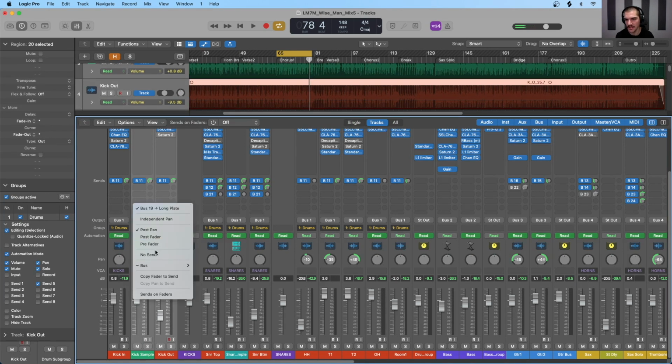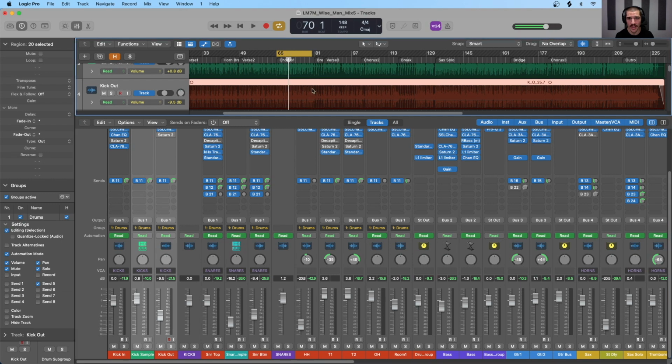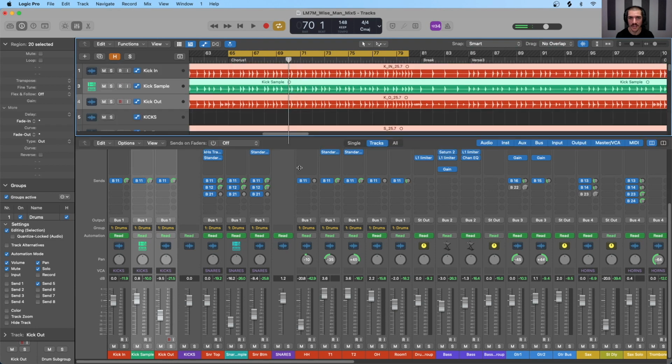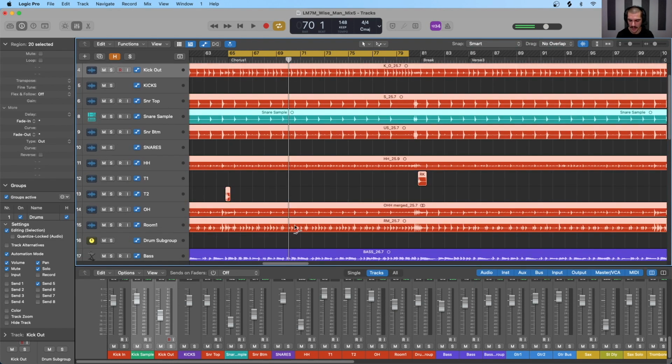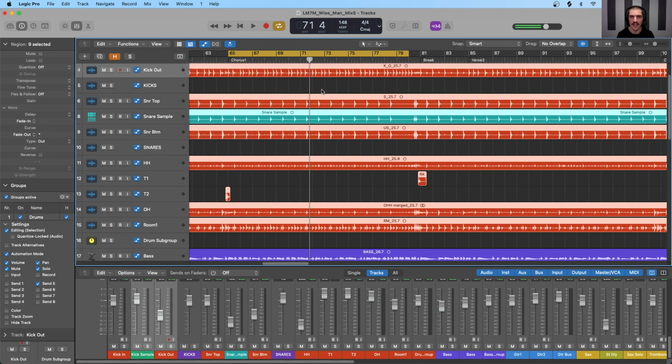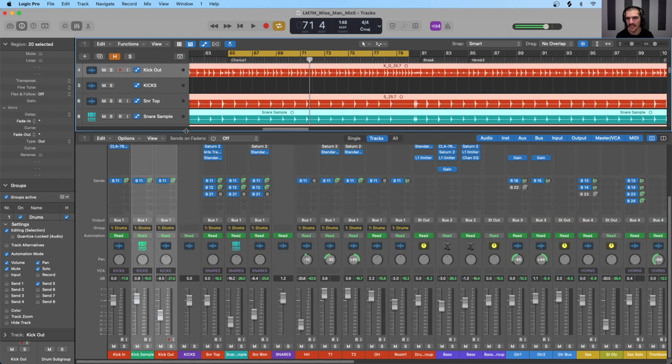So let's delete these now. And of course, if there was editing to be done, we could go in here now that editing is selected, and I could just click on one and it will highlight everything. If I wanted to cut and move, I only have to click on one and it keeps everything together as such. So super useful for tracking, for editing, and also has its use in mixing as well. So that is groups in digital systems. In Logic Pro, that's how you set those up as well. So not really having to do with routing per se, although it is useful to understand the differences between groups and subgroups and how they relate to digital systems as such.